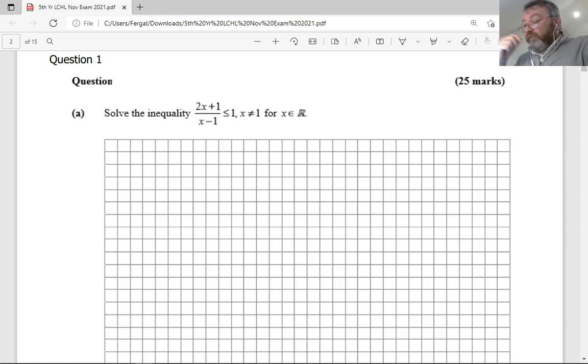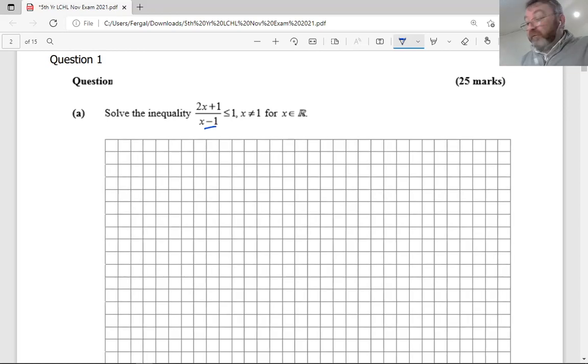So the first question we have, question 1a, is an inequality. Now, notice that it's a fractional inequality, what we would call a rational inequality, okay? The problem with this inequality is that although we follow the rules of algebra, which says clear all fractions, we cannot just simply multiply across by x minus 1, for the very simple reason that we have no idea what the value of x minus 1 actually is. It could be positive, therefore the sign will stay the same, but it could be negative also, which means the sign would have to flip.